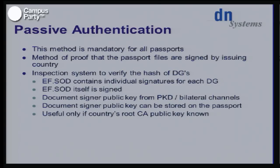The problem is the document signing country needs to be stored on a passport. This means the issuer certificate needs to be stored on a passport to verify the issuer certificate. The reason for that was told to me by a politician: this is the first time we need interoperability between countries. And there are some problems, like Iran and Israel, both of them use electronic documents, but they can't interchange letters. How can they interchange their root certificates?